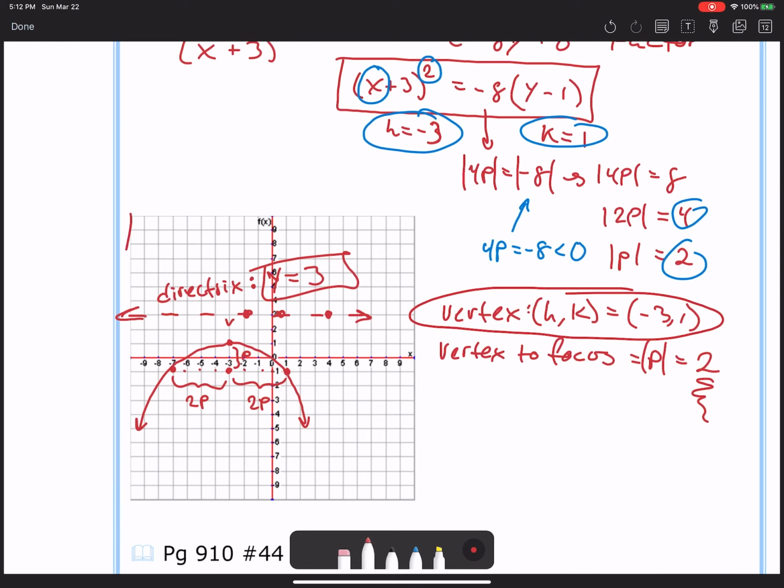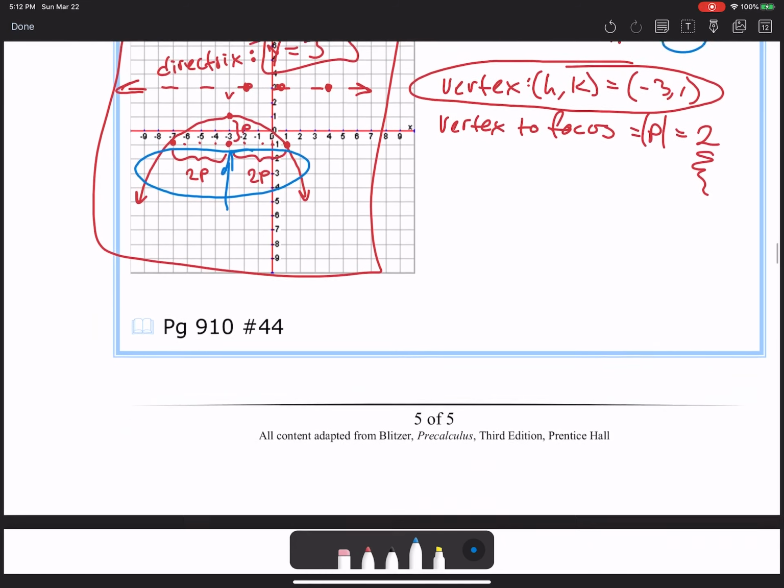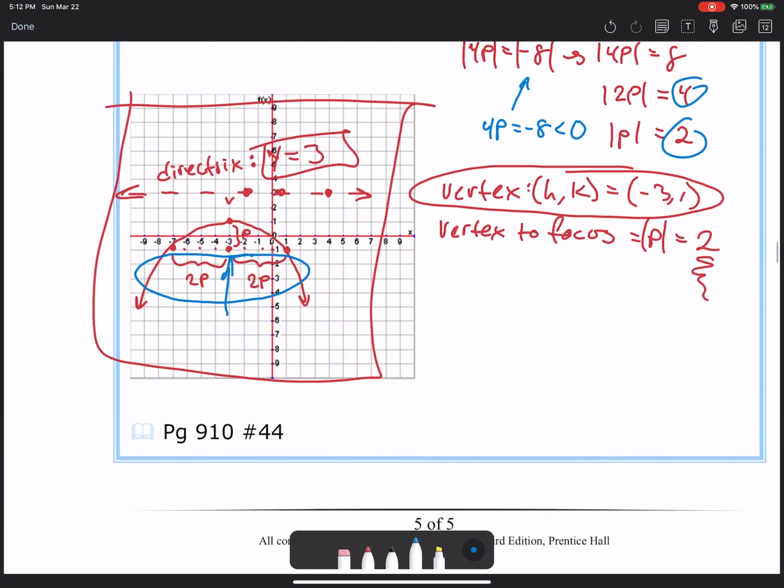Even if you weren't graphing this thing on an actual piece of graph paper, you could still draw it, sketch it pretty accurately, label everything. You could still have things like these, the 2p and the 2p, and as long as you know that total distance and the location of your focus, you could still do some arithmetic and find out the coordinates of the endpoints. You can do it, just do some detailed diagramming.